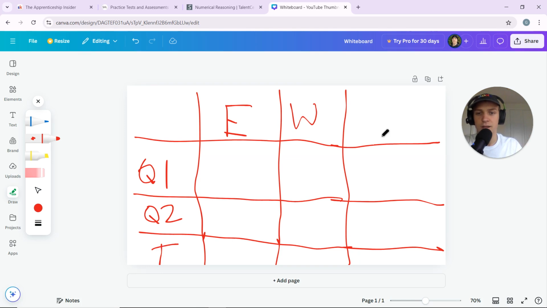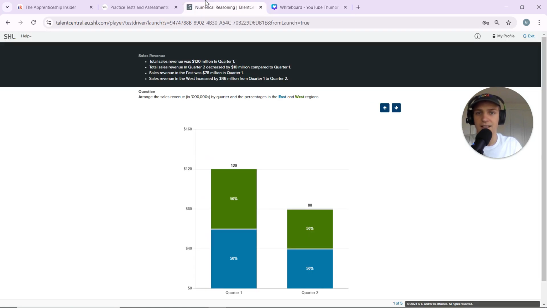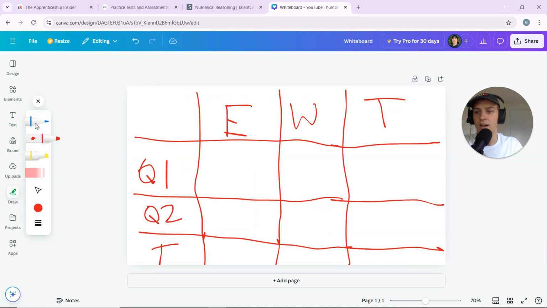So what we can do is draw a diagram like this, with totals. You might have seen something like this at school, where there are 2 variables and you add it all up in a total, and it should all add up like that. Then you can start inputting data and work out the answers. That's the first thing I would do.